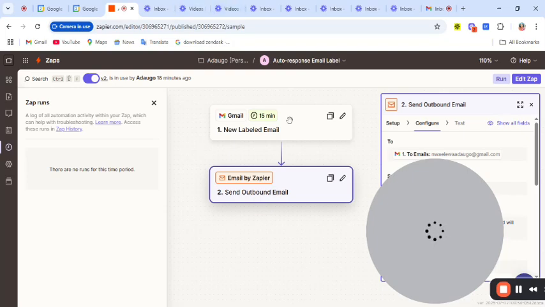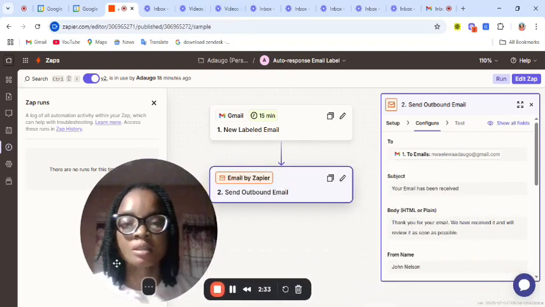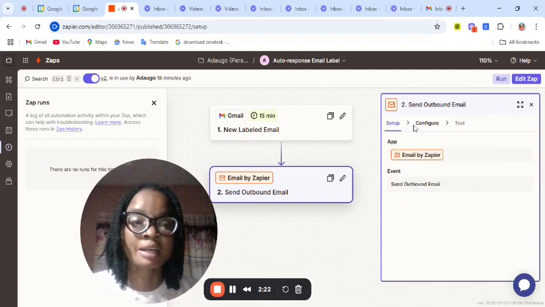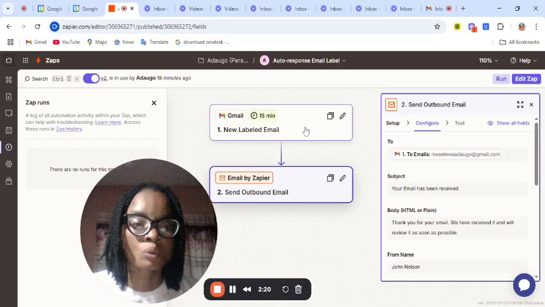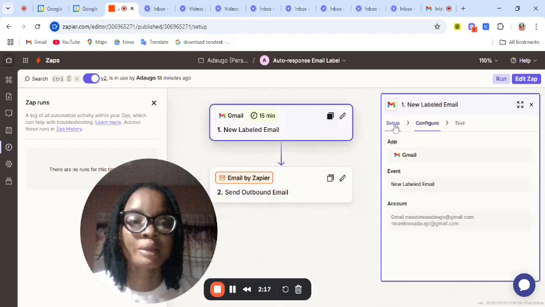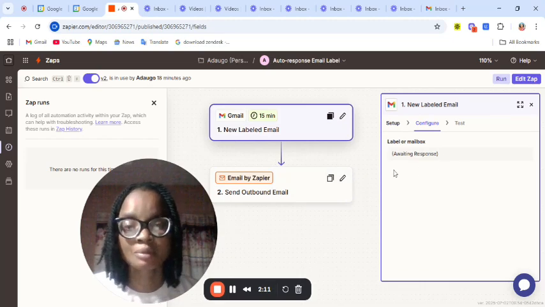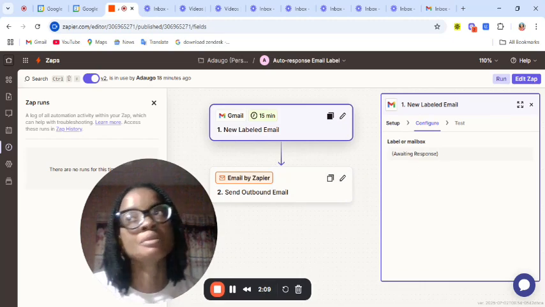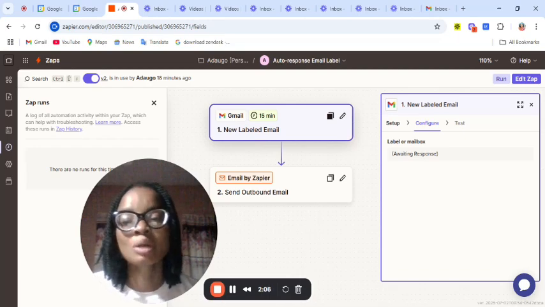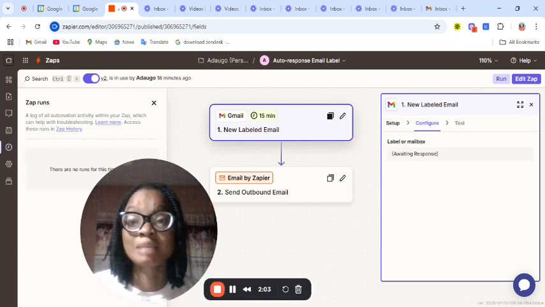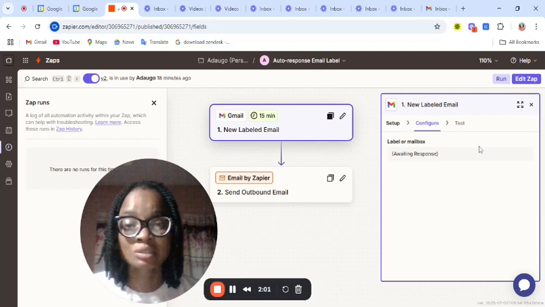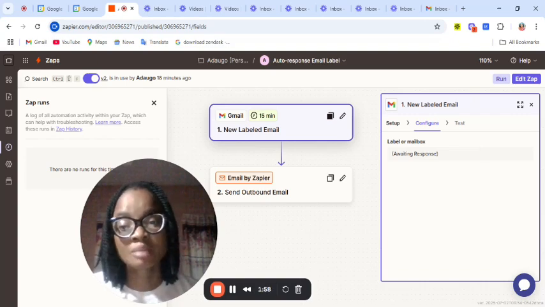I created an automation and workflow, new label. I signified here that the label was the awaiting response label, configure. You can see it, awaiting response, so that any email that was moved to awaiting response will automatically get a response immediately, just in case my client can't actually respond to them at that time.